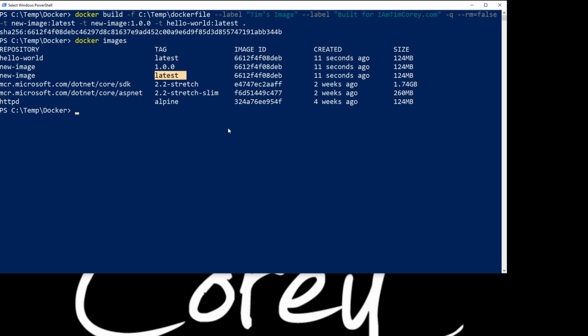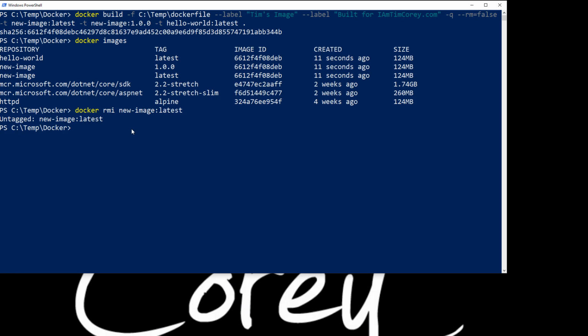And what does that mean for me? Well, let's say we're going to build the next version, 1.0.1, which means that this new image, actually this one down here, is no longer the latest. The next one's going to be. Well, I can do docker rmi new-image:latest.